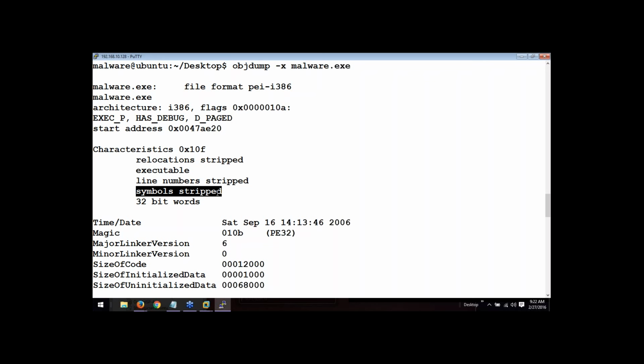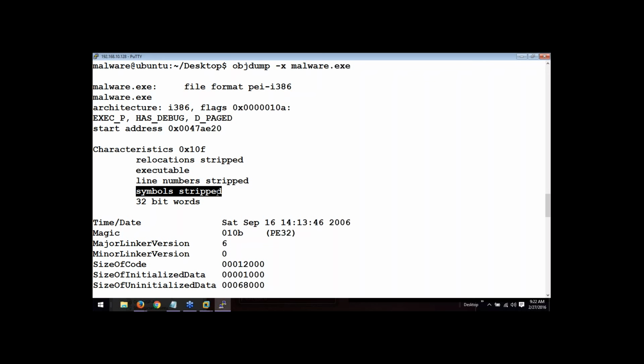It doesn't affect the functionality of the program, but it certainly makes it a little bit harder to analyze. So people started to do it for a couple of reasons: making the file a little bit smaller at compile time and making it more difficult to analyze, because if you were releasing production software that you were trying to sell, you didn't want too many people reverse engineering it and stealing your intellectual property.